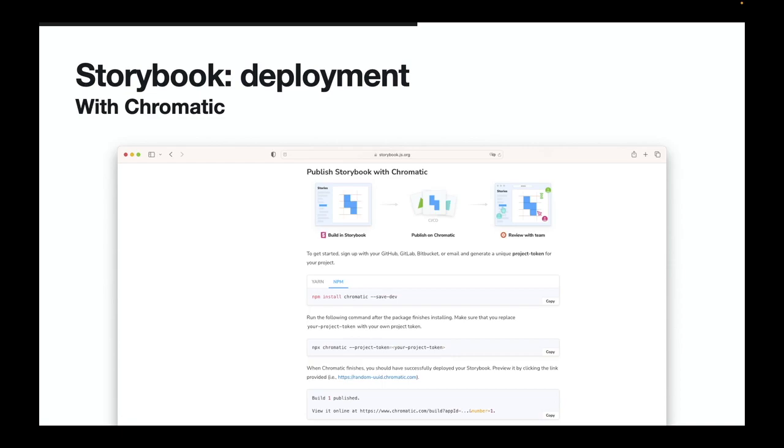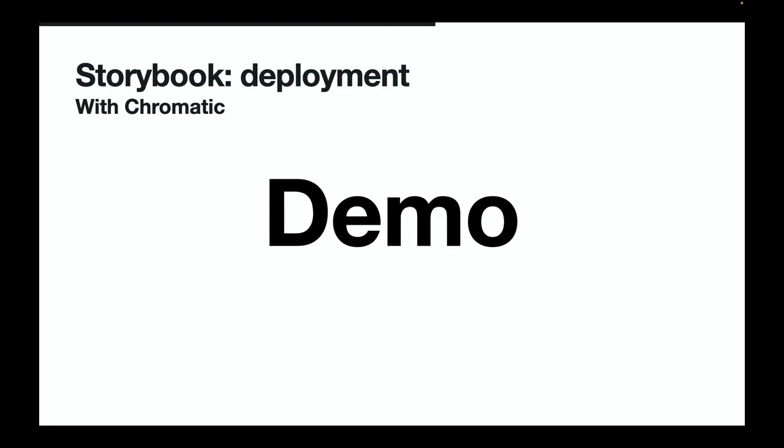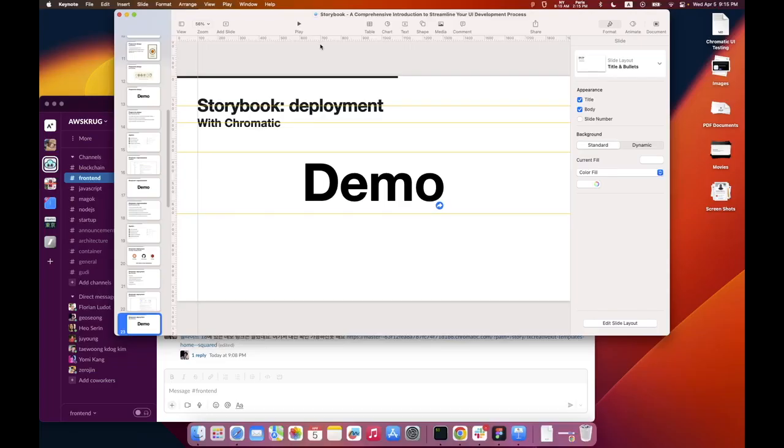So to deploy Chromatic, here again, very easy. You just run npm install chromatic --save-dev, so you just install the dev dependency. You go to chromatic.com, you create an account, they will give you your project token, and then you can run npx chromatic --project-token with the project token that you enter, and you're good to go. So let's see all the things that Chromatic is giving.